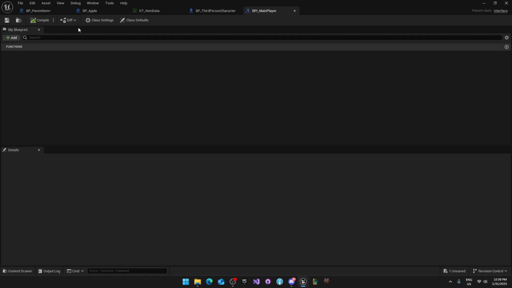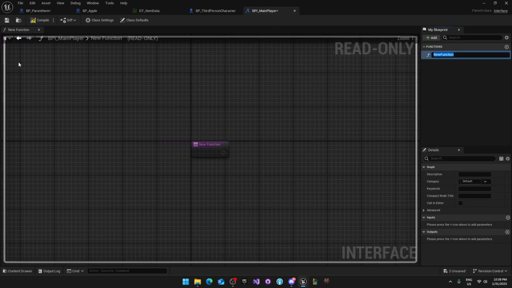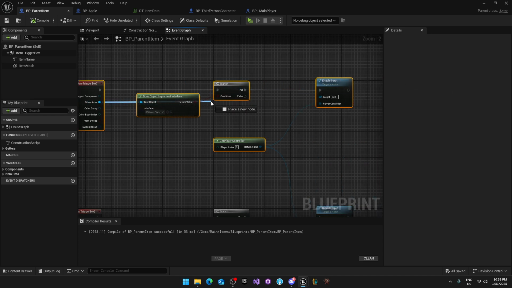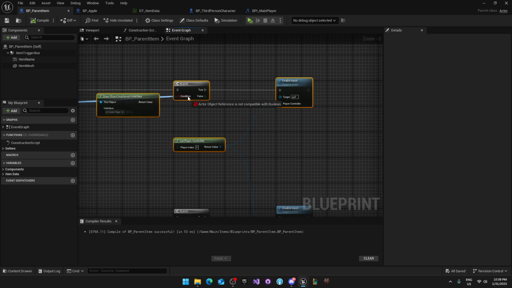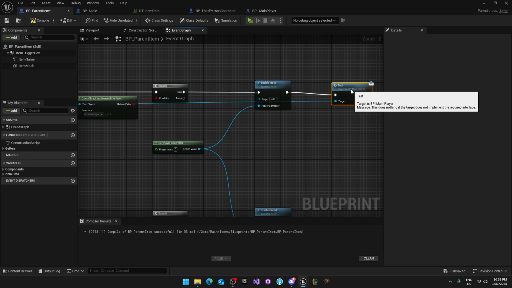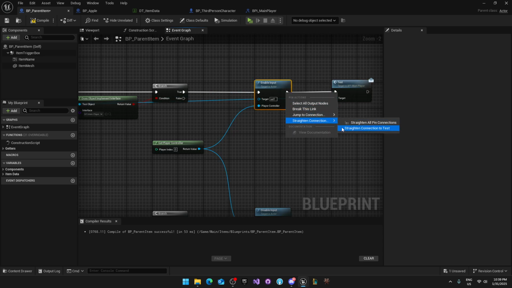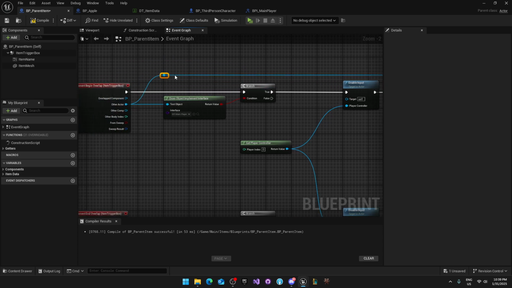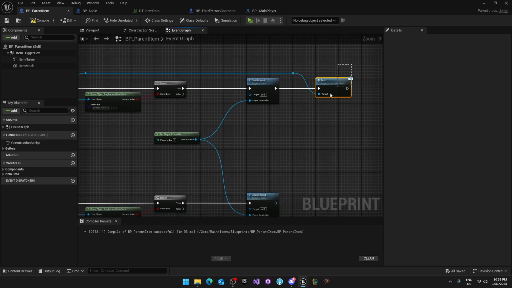Well, it's actually simple. If we go to the main player interface and we add a function, and I call this test, now we have a test function. And in here, I grab this. After I have checked that this actor actually implements the interface, meaning that we know for a fact this is the main player, I can say, let's just go ahead and call test. Well, not function, interface, and the interface basically has a function assigned to it. So you can put this like so. So you call this test.